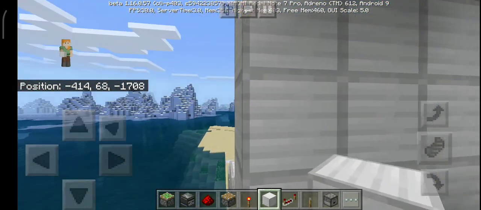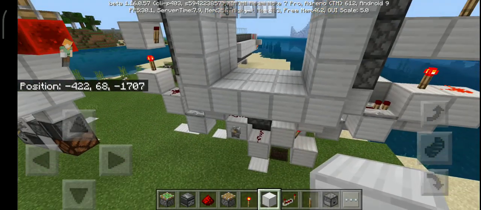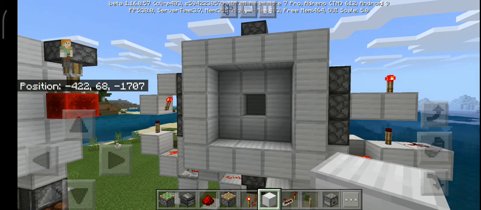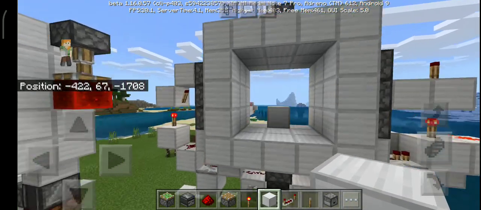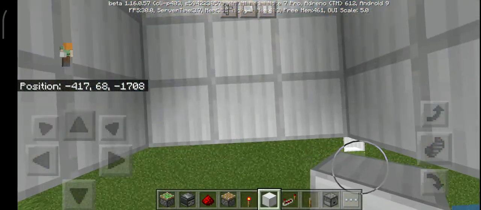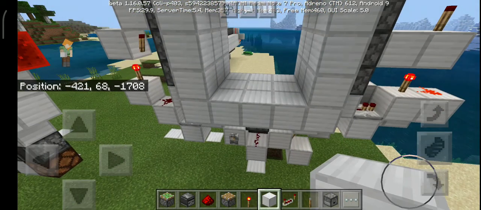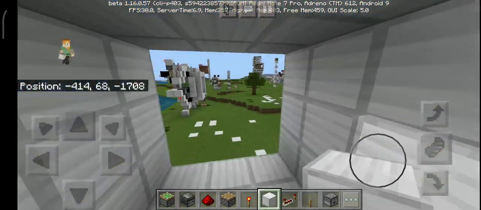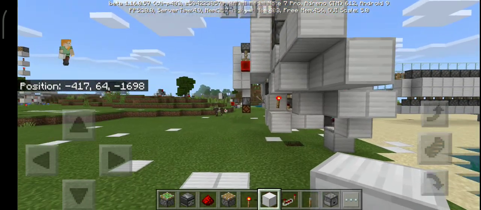And as you can see, perfectly seamless. No blocks visible. But when we are extending from somewhere, the pistons just appear. See? Now that I have shown you the build, let's go on to building this.